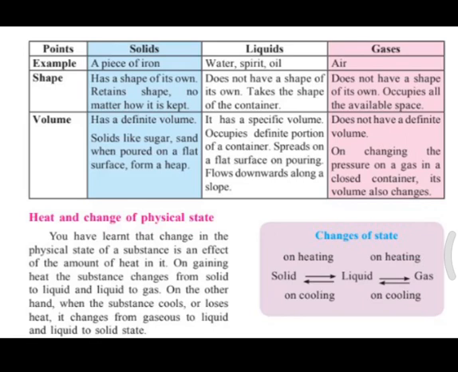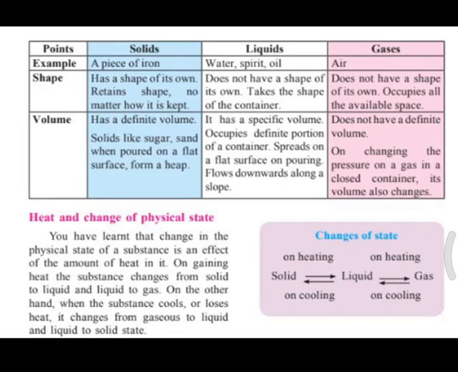Next example is of a liquid. The examples are water, spirit, and oil. With respect to shape, they do not have a shape of their own and they take the shape of the container. With respect to volume, they have a specific volume and occupy a definite portion of the container. They spread on a flat surface on pouring and flow downwards along a slope. Right, children? This you all see in day-to-day life, right?